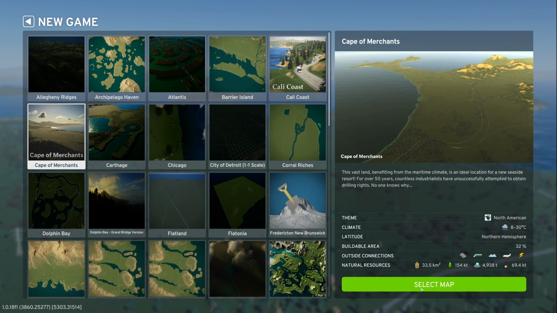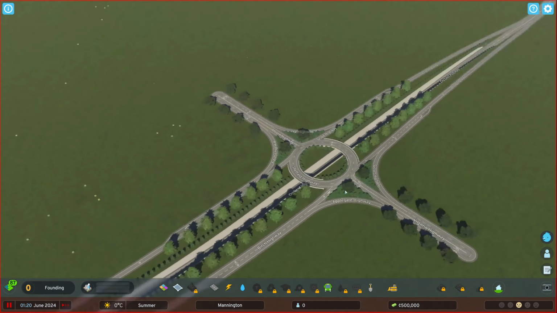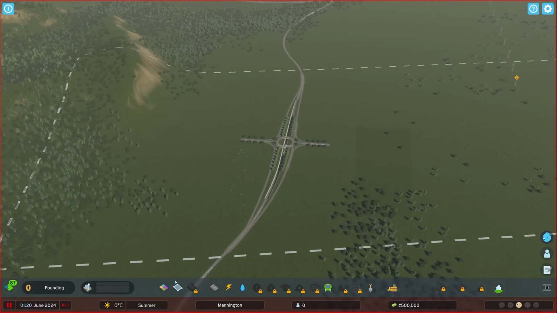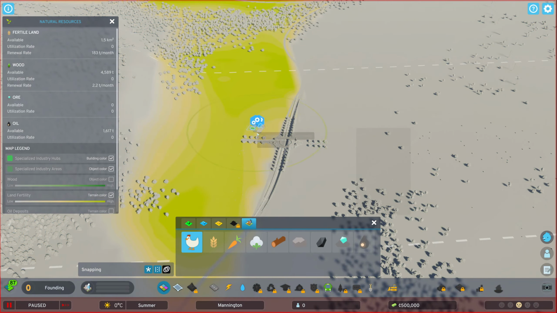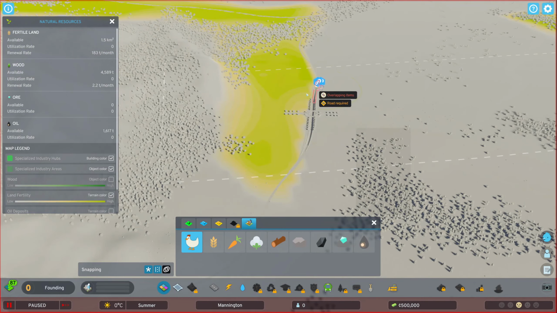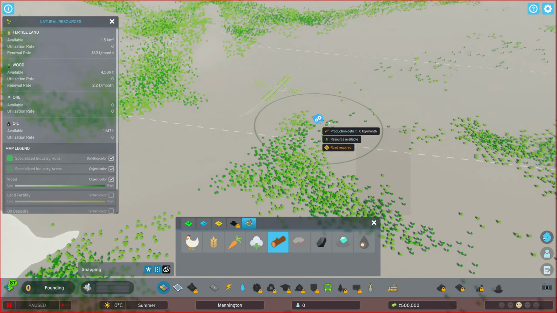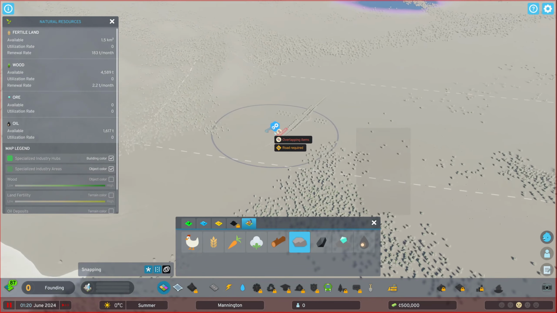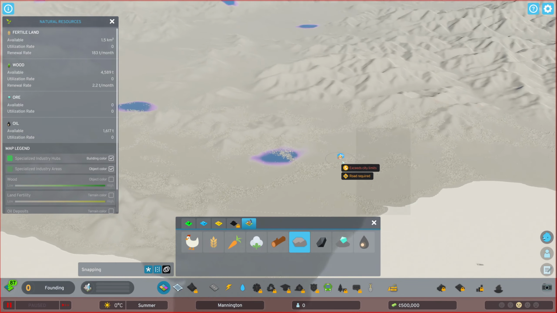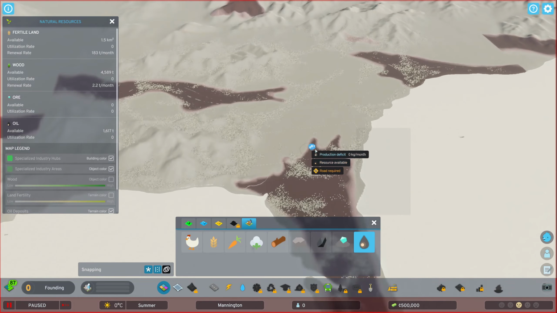Moving on to Cape of Merchants. Oh, okay. So this one looks like you've got a really cool highway interchange at the start. That's interesting. Okay, so let's take a look, as always, first at resources. In our starting area, which is a little larger than normal, we do have a bunch of farmland available here. Plenty of trees in the starting area. No mining available at the start. There is some out there, but yeah, it's pretty slim pickings. A lot of oil, though, like a lot. So that's interesting.